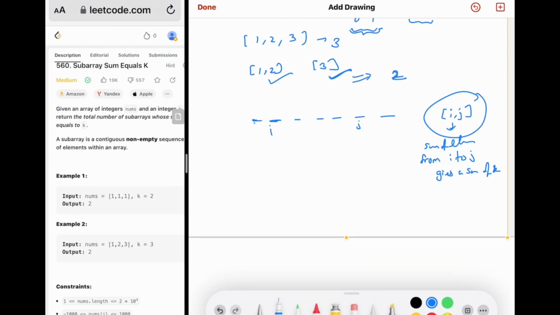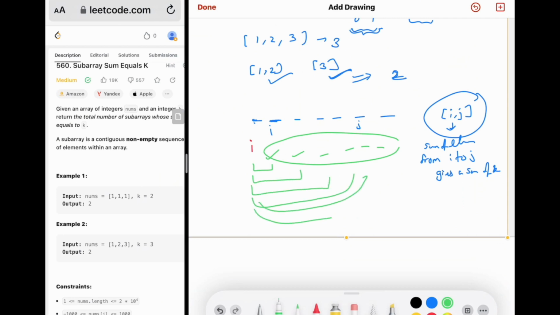We need to find the number of indices that satisfy this particular condition. Now how to do it? What comes to your mind? We consider every possible pairing of indices. If we take i here, j can take possibilities from here to here. There can be a subarray from 0 to 3, 0 to 4, 0 to 5, 0 to 6.